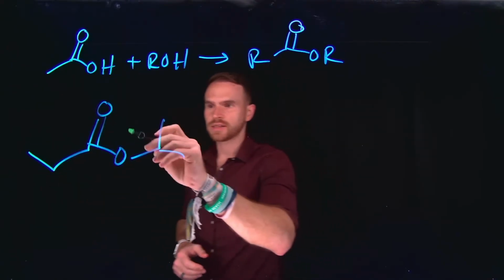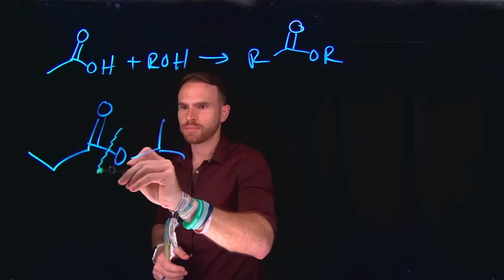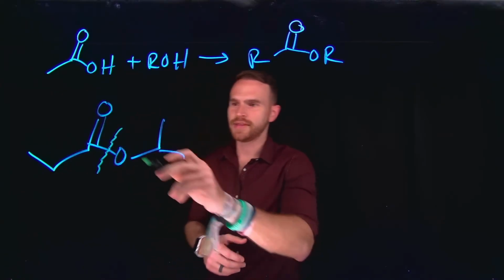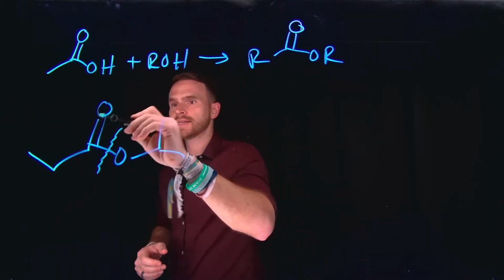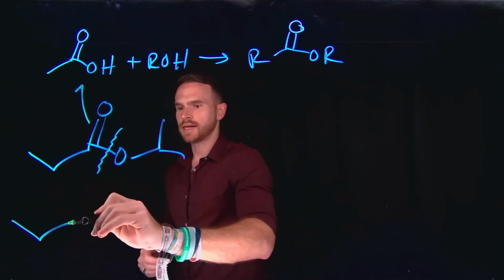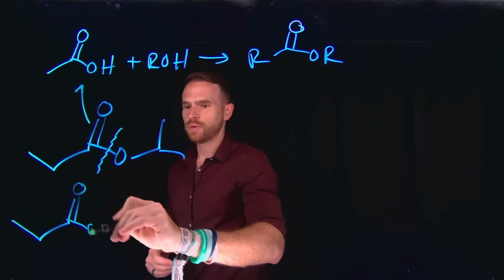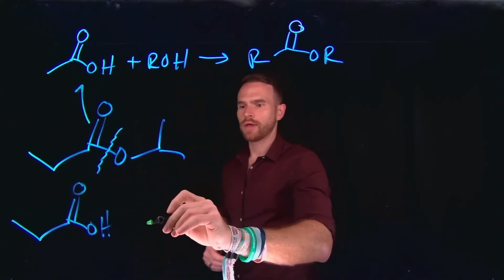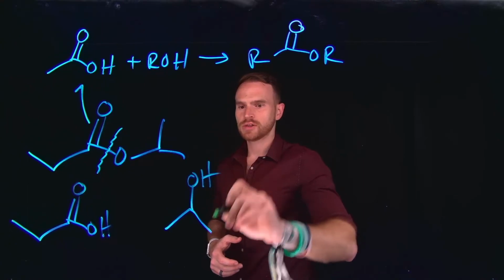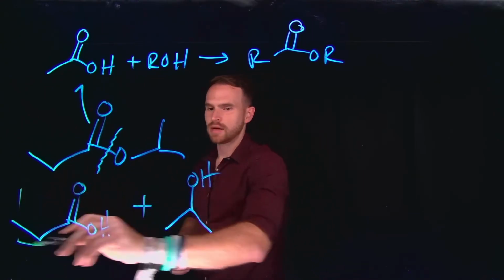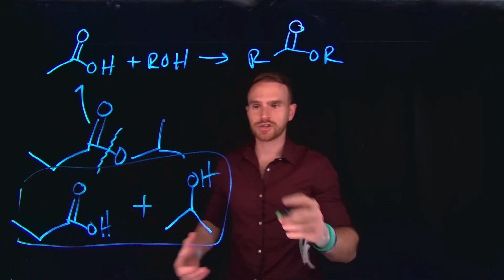From here I see that the bond that has been formed is between the carbonyl carbon and this single bond to the oxygen, which means that our carboxylic acid part is going to contain that ethyl group coming off of it, and the alcohol that we use is just isopropanol. So these would be the two different species that would come together to form the ester that we were given in the problem.